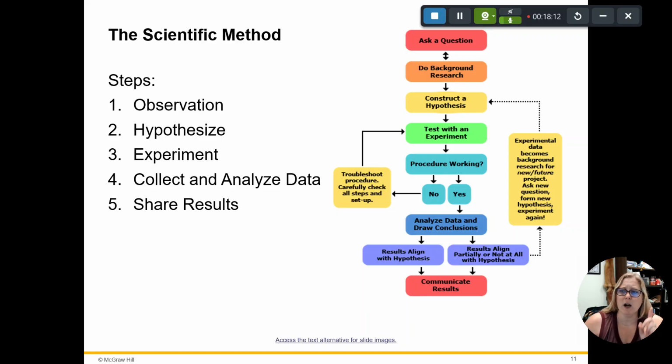1, you should make an observation, okay? After you make an observation, you're going to create a hypothesis. For our class, I would like you to practice writing hypotheses as if-then statements, okay? So you make an observation and you write a hypothesis, okay? After you do that, you will do an experiment, you will collect and analyze data, and then you're going to share the results. This is key. This is the big difference here, okay? If you don't share your results, you're not doing appropriate sciencey stuff.